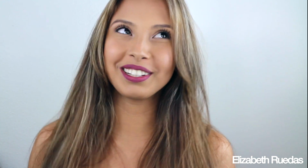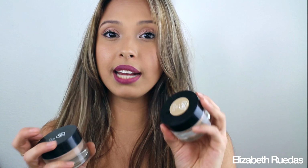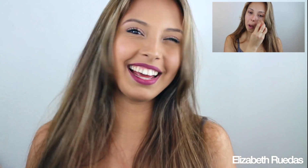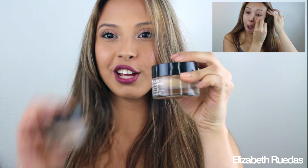So when I'm not using that, which is almost every other day, I like using the Revlon, what is this called? Revlon Colorstay Whipped Cream Makeup. It's absolutely gorgeous, and I know this was huge on YouTube maybe half a year ago as well, and I know it's died down a lot, but I still love using it, and I use it every single day. So at the moment, I'm using 320, which is Warm Golden. It does have a pinky undertone, and so it doesn't match me perfectly, but I'll explain how I fix that in a bit. And when I'm a little bit more tan, I like using 370, which is Natural Tan. So these are the two colors that I use, and sometimes I do mix and match them, but at the moment, I'm kind of just sticking to 320.